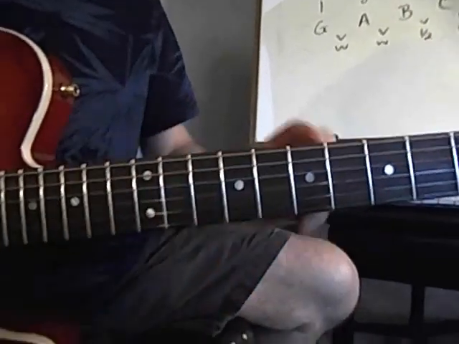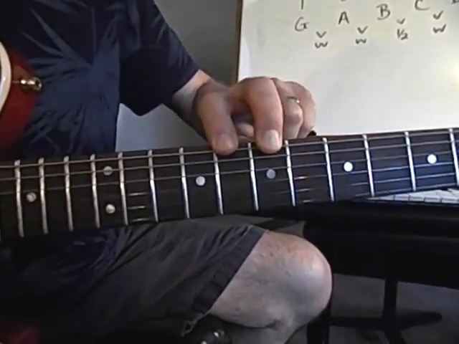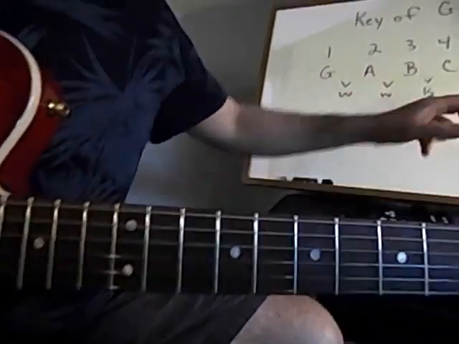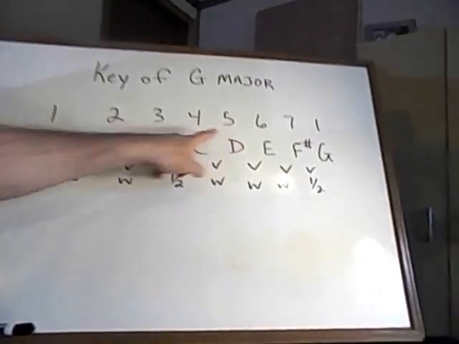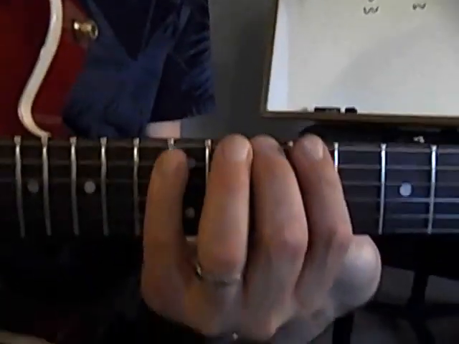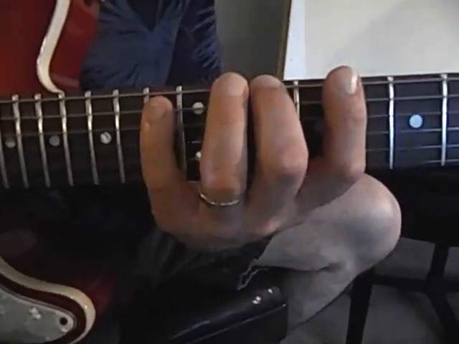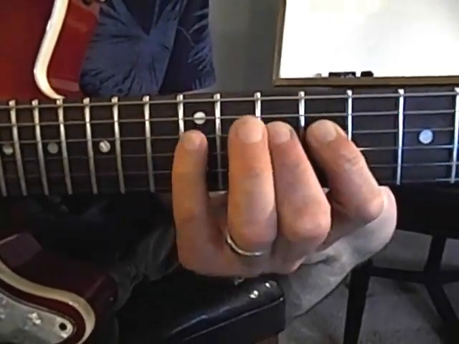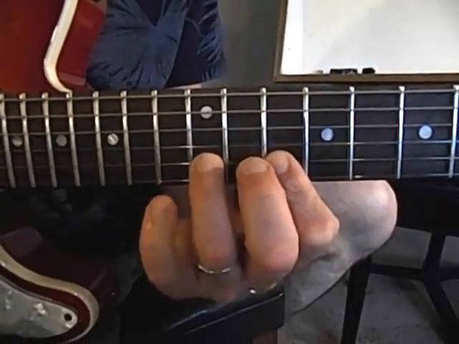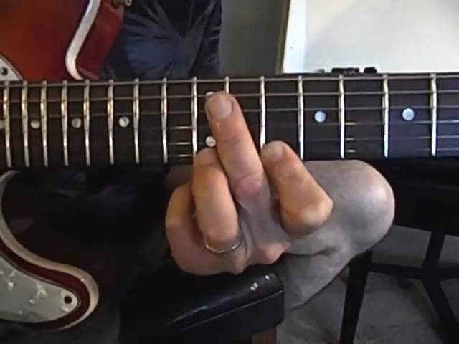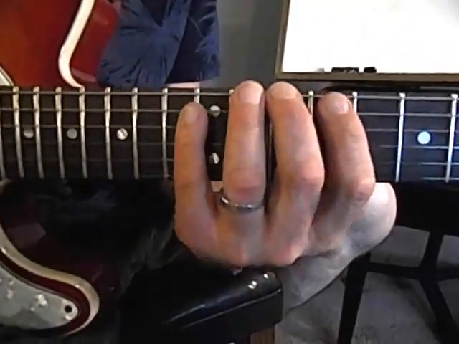So then if we go from the B and the C, the third, the fourth note, D is going to be the fifth note because D is the fifth note of the G scale. So we're going to start on our D, and that's going to be pattern 5 because D is the fifth note. That's going to look just like you would have already known. Again, you just would have played it at a different spot of the guitar. When we learned in the key of C, we were playing it down here. But now that's the same thing.